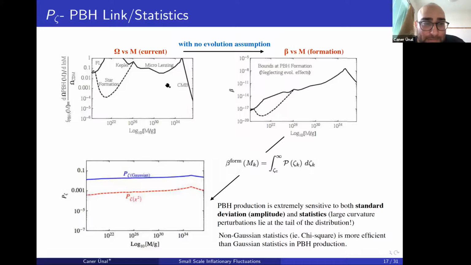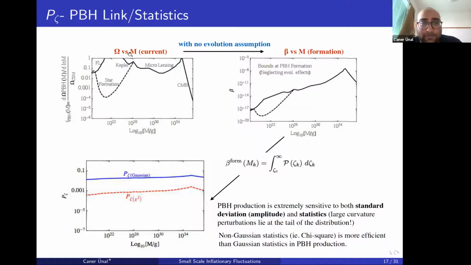So here, this is slightly the same story. These are some bounds I'm not an expert on. Again, I took these from some people who are experts on this, but the logic is the same. Some fraction of the amount of primordial black holes with respect to cold dark matter, and some bounds on it, as a function of the mass of the primordial black holes. Let's go with a simple example. We know solar mass is 10 to the 30 kilograms, which is 10 to the 33 grams, right? Here, at these solar mass black holes, you cannot produce an energy density of more than 10%. You cannot make primordial black holes more than 10% of the cold dark matter. So these are such bounds.